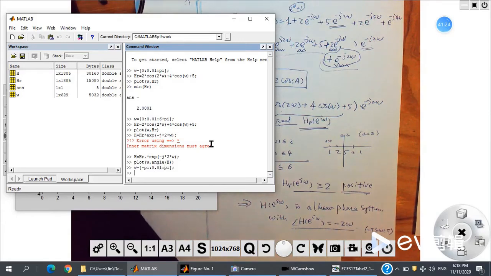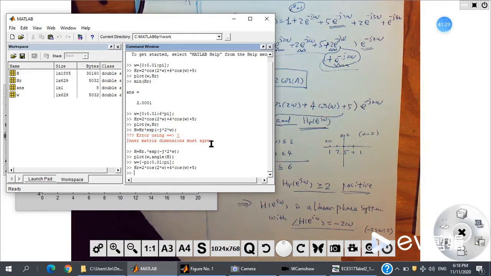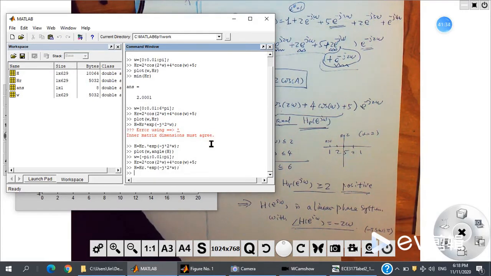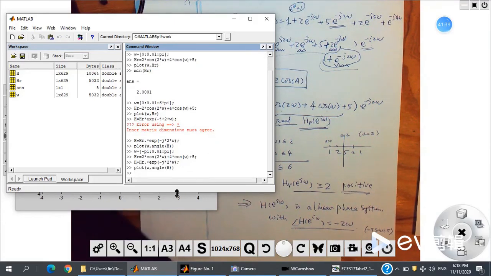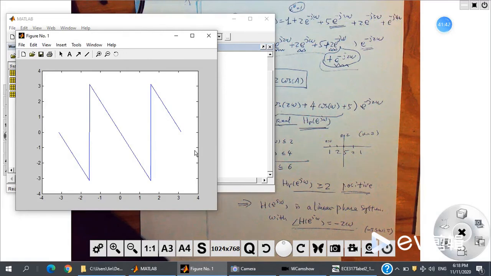This is one cycle. Then HR equal to this, and H equal to this, and plot W and HR. Oh, this is not a straight line. I want a straight line. Why is it not? Oh, it's separate. Actually, you see this angle. According to the angle, this should be pi, right? 3 dot something should be pi. This is negative pi. So these 2 points, actually they are the same angle.